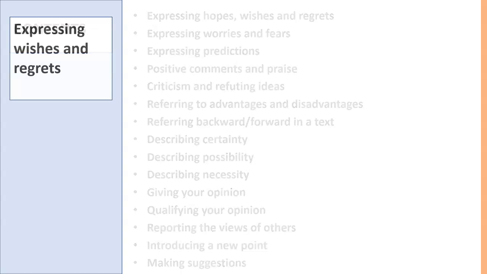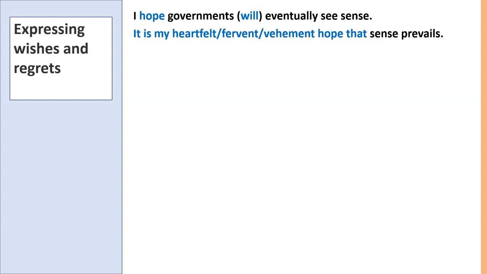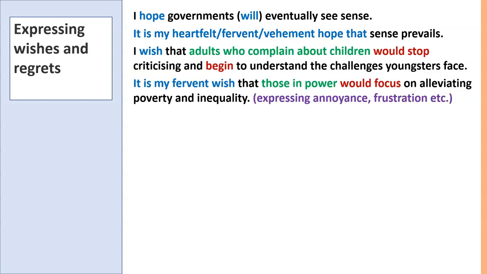So we'll start by showing you how to express wishes and regrets. You very often want to do this in the conclusion. We can use the verb to hope and also the phrase, "It is my heartfelt or fervent or vehement hope that." We can use the verb to wish quite a lot in IELTS writing.